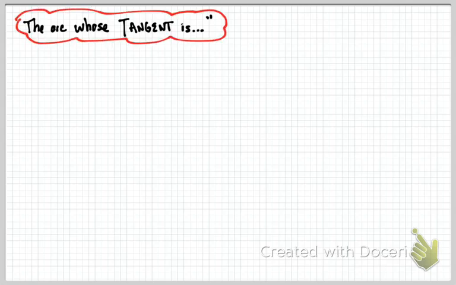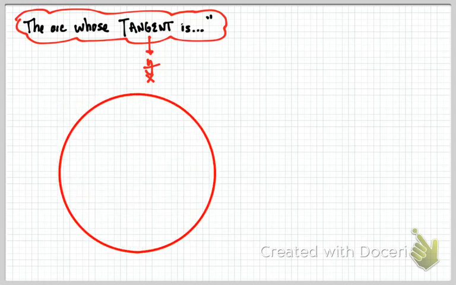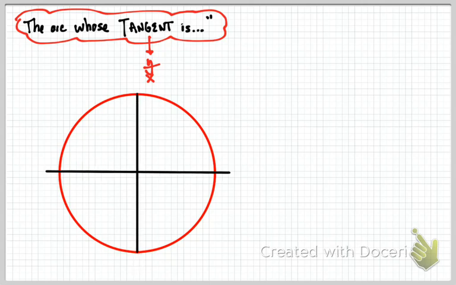Now we remember that tangent is just equal to y over x, sine over cosine. It's going to help if we look at the unit circle here, and we'll build the unit circle. Now, I want to evaluate, we're going to find arctan of rad 2 over 2. Or actually, excuse me, not rad 2 over 2. Arctan of 1. Let's make it negative 1.